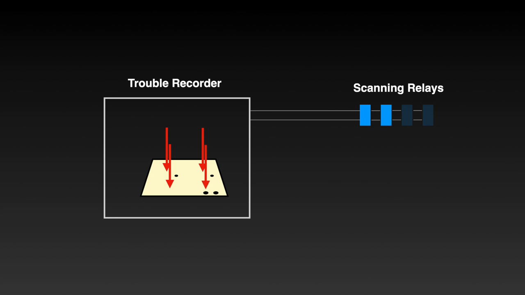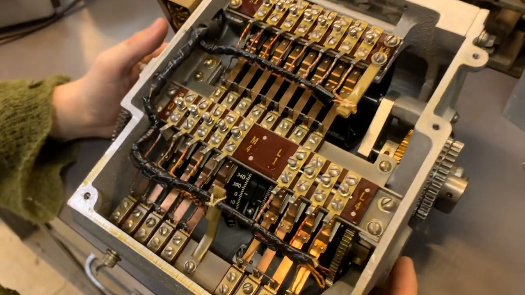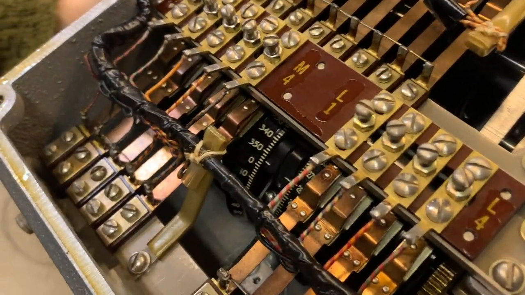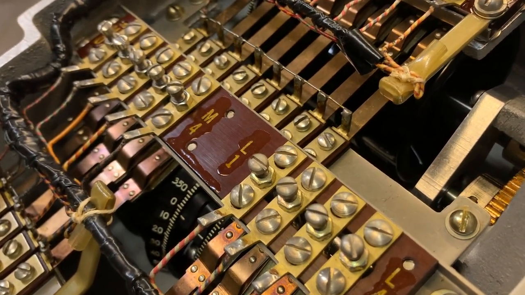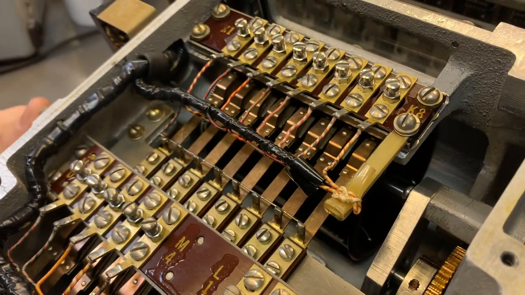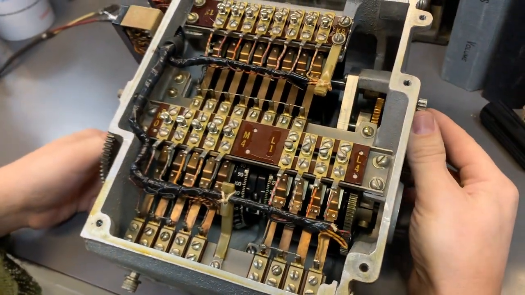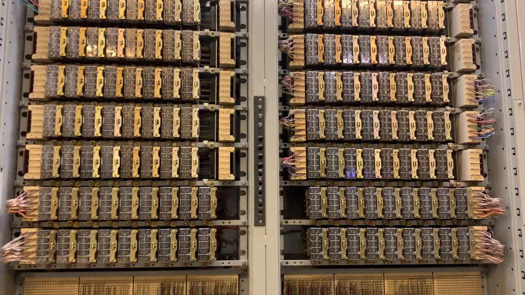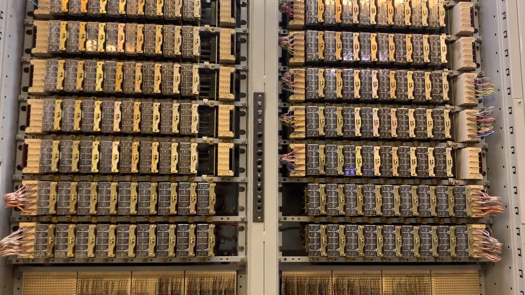The scanning relays that close the grounds to the magnets are controlled by a cam box that lives inside the recorder. It's connected to the main drive system, so the cams rotate anytime the recorder motor is running. As the cams rotate, they close contacts that operate the scanning relays. These scanning relays operate in sync with the card as it steps its way through the machine.